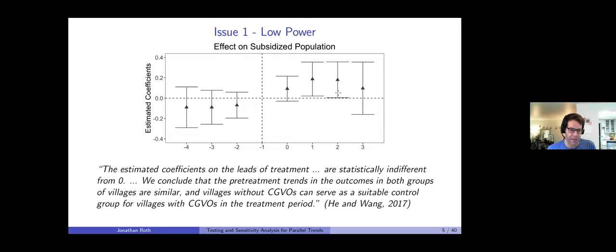The other way you can do it is, instead of showing how the confidence sets fan out, if you're interested in a particular null, like zero, you could show the breakdown M for different points on the event study. For here, for men, it's about 0.01, and actually it was about the same for women at period 15, but for period 10, it would be something different. So you could have one plot that shows the breakdown M at different event times.